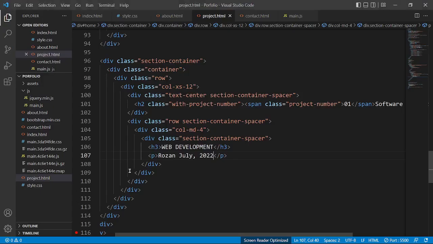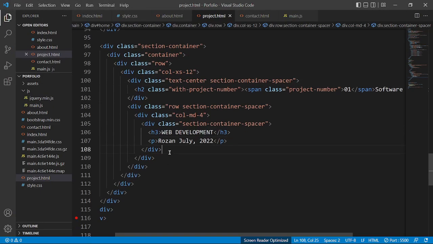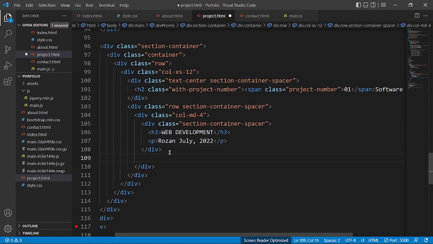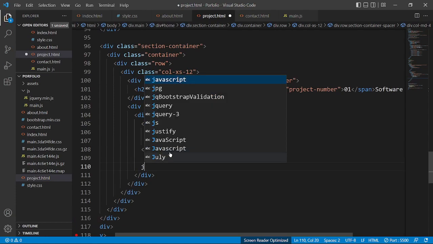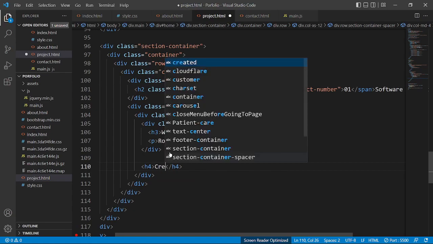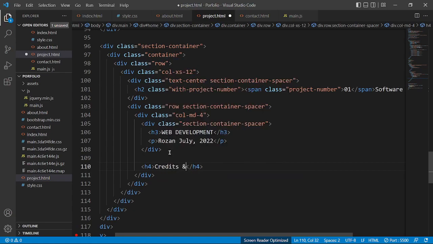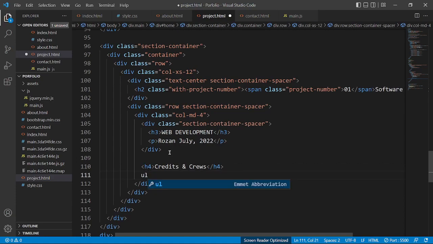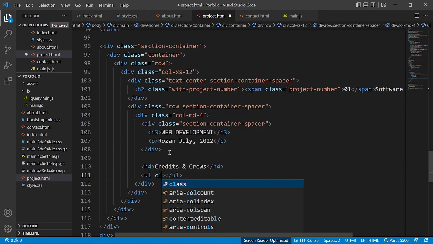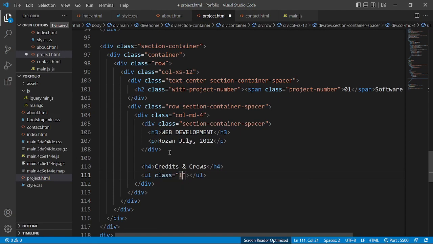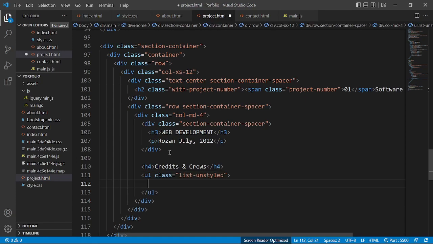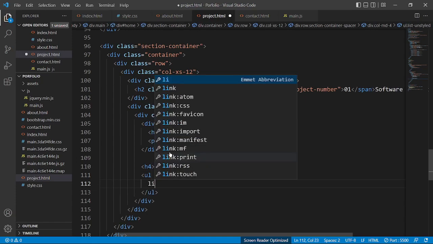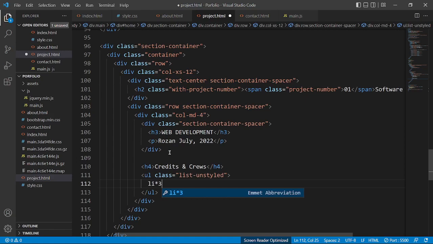At the end of this div, we'll add an h4 tag for the credits and queues. Then have an unordered list with the class list unstyled, and inside this we'll add li star 3.